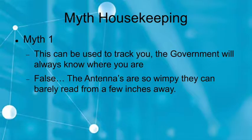So when we first did this, everyone came to us and said, what are you doing? And they asked a lot of questions. So I condensed the questions down to a few myths that we're gonna bust here. First one is, the government will track you with it, the GPS that Dan had mentioned a little bit ago. Obviously you've seen how wimpy these antennas are. You have to be right on it in order for it to do anything. So the odds of anybody tracking you is none. The antennas are too weak.